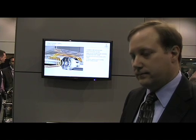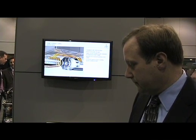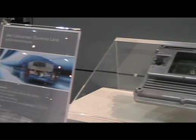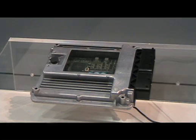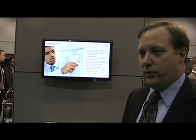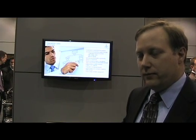Good. Now, so what would be the cost for something like this for one of the manufacturers? This is not a production unit, so there isn't a production cost. I'm not sure exactly what the price would be. A lot of times what will happen is, as part of our overall consulting engagement, we will use this in order to provide a total cost. So we don't sell this at a particular price, and it is not intended for production. It's made for low volume and for testing.